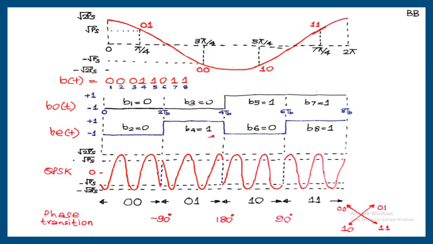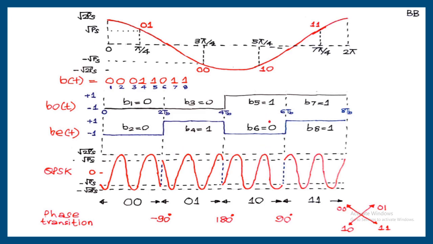Next combination is 0 1. Check here for 0 1, what is the starting value? For 0 1, from where we will start? From root PS, then down direction like this. So the same thing I am doing here. Start from root PS, down, completing root PS. Again one more cycle is completed. So 2 cycles are completed over this 2 TB second.